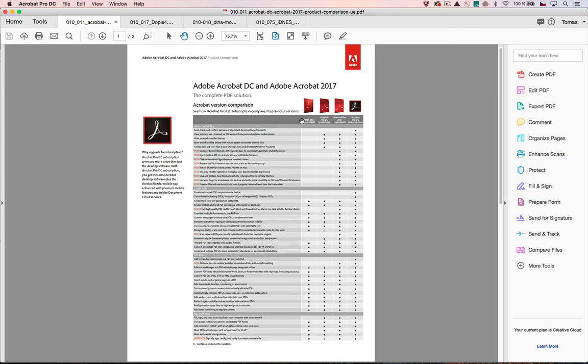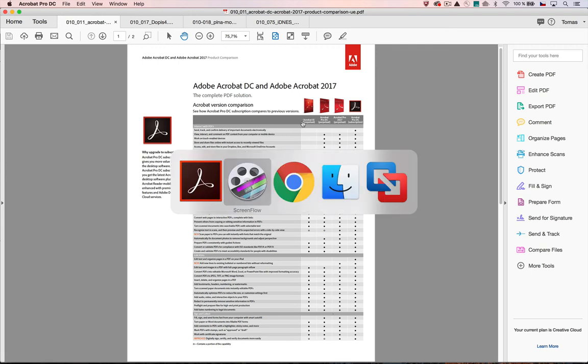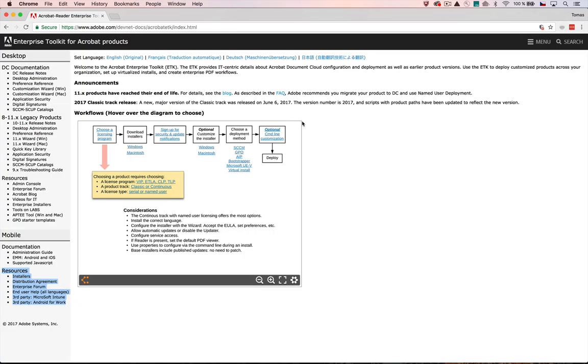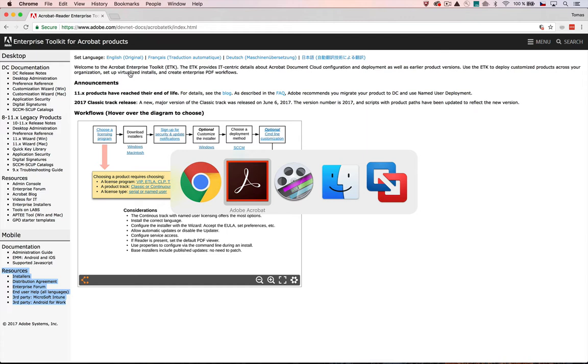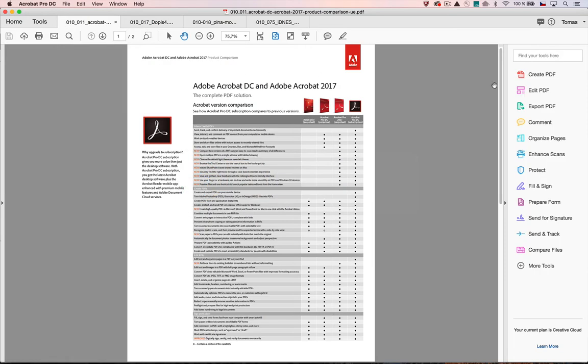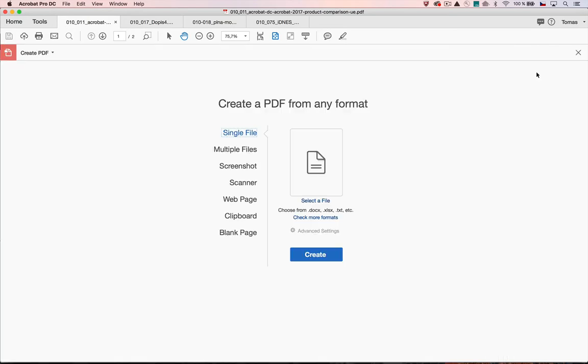To show a few more methods of creating PDFs, I'll now switch to the web browser, and I'll just use it only to select a piece of text here, copy it to the clipboard, and when I go back to Acrobat, I can then go into the Create PDF environment, and here we can see some of the different options, and I'll select creating a PDF from the clipboard.